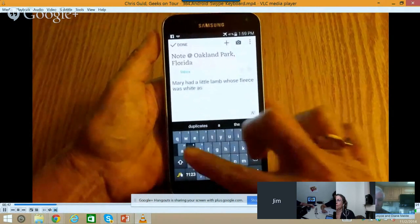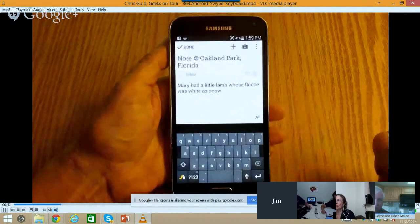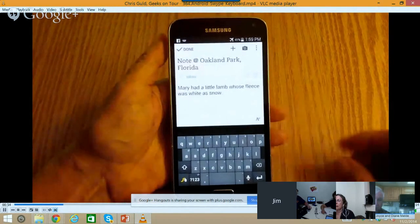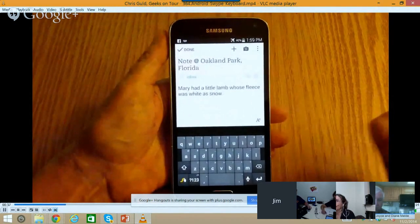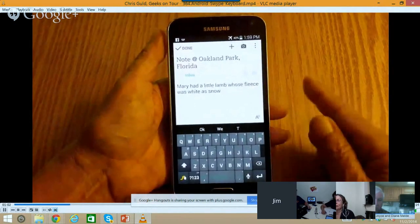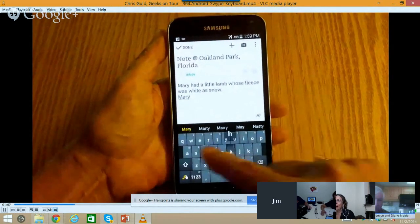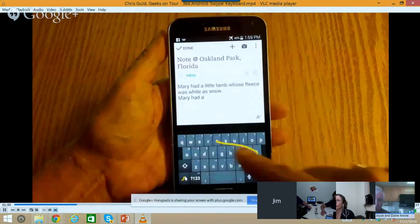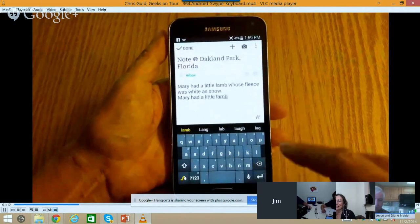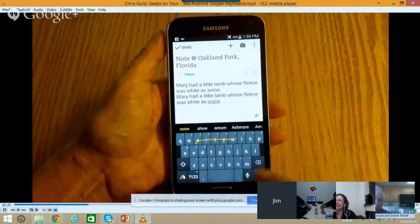So this is still just demonstrating key by key. So I still just pressed enter to get a line break. And now I'm dragging my finger over all the letters. You have to kind of think ahead a little bit because you can't just start typing and then think of the next letter. You have to be ready for the next letter.